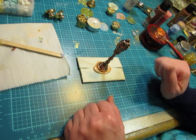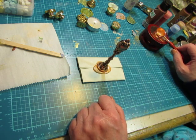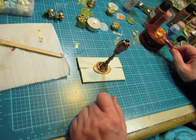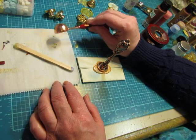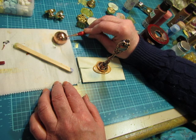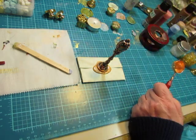That looks like quite a lot of wax, probably more than I needed. I think I put 6 in there instead of 5 this time. Nope. I'll just clean it out.